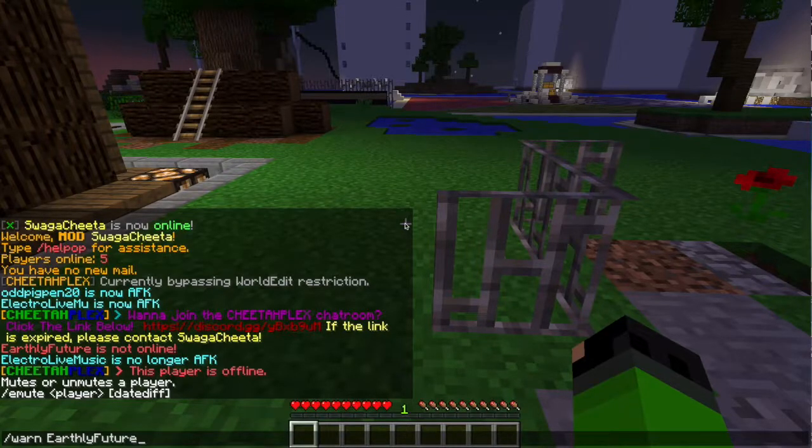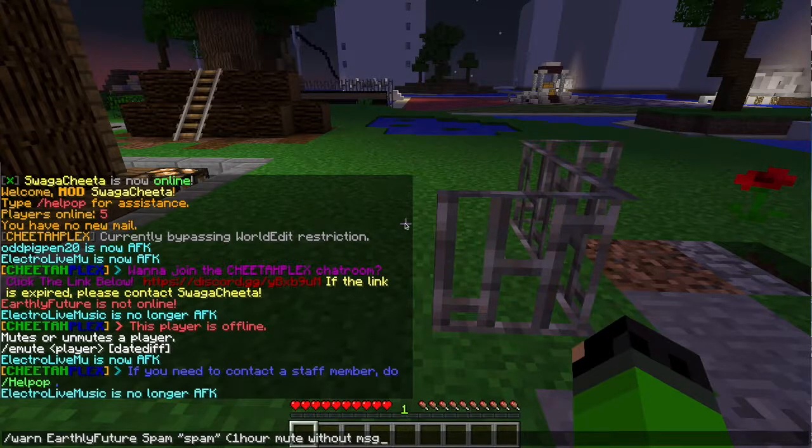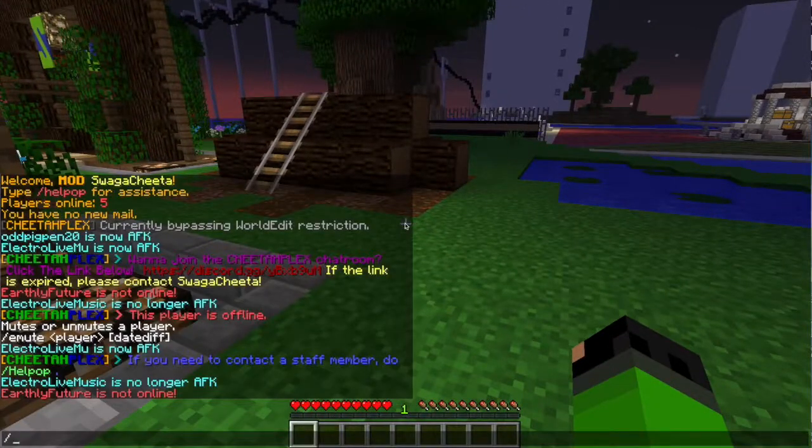Earthly Future for spam. And he's just spamming. What we do is we take away his private message, so punishment, let's do a 1 hour mute without message. 1 hour mute without message. Right here. That's what you have to put in. You warn the player, and then you mute them. You do regular mute first.